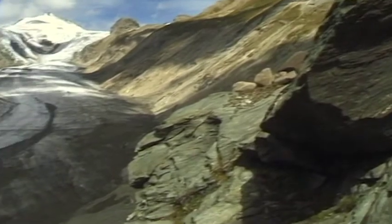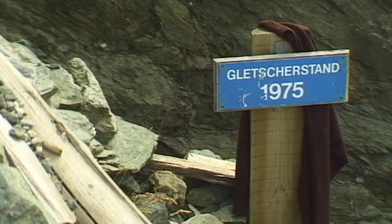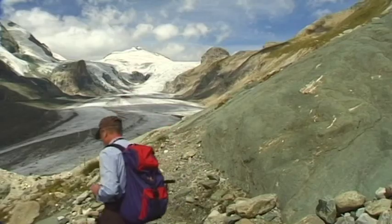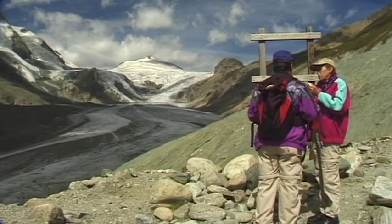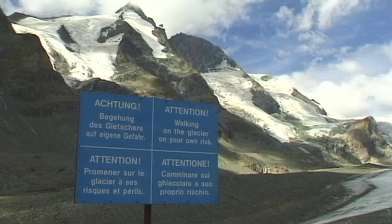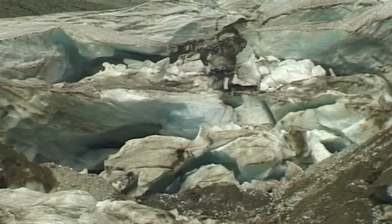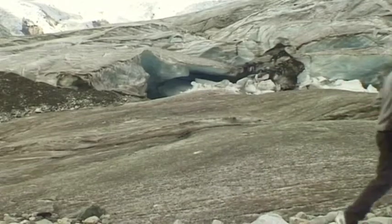However, for some years the glacial ice has been gradually receding. Since the middle of the 19th century, the surface of the ice has decreased to half its size. The changing climate has most certainly made its mark here, and the situation is not getting any better. Unfortunately, each year the Pasterze loses an increasing amount of ice — a sure sign of climatic change and the effects of massive industrialization.